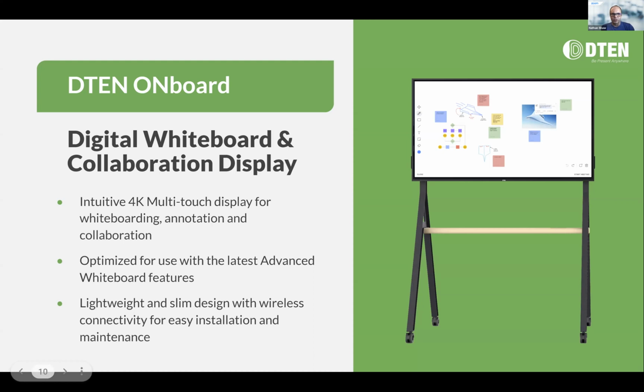Yeah, I think the onboard really was a pleasant surprise, Scott, when you informed us a while ago that you were coming out with a dedicated product just for our Zoom whiteboard. And I think it really exemplifies our partnership and how strong that is, that you are creating this dedicated hardware appliance just for our new whiteboard product. So it's an excellent show of that. Yeah, I agree on that.